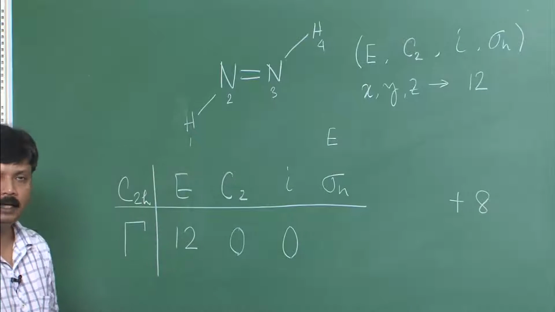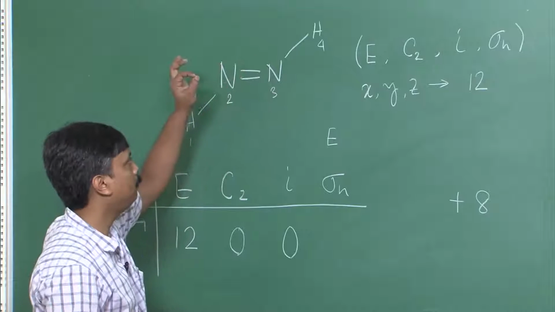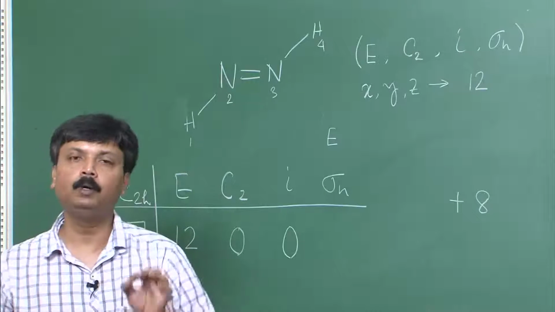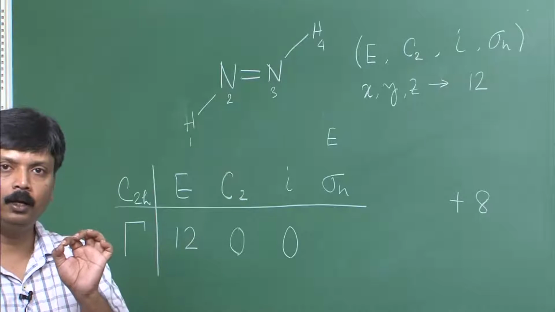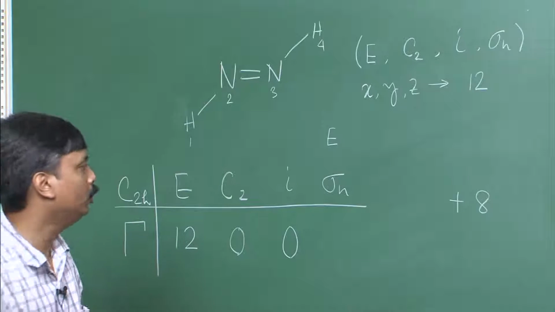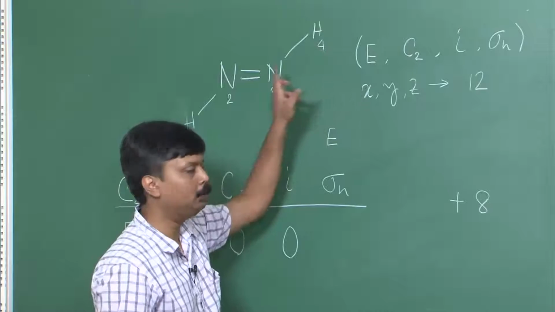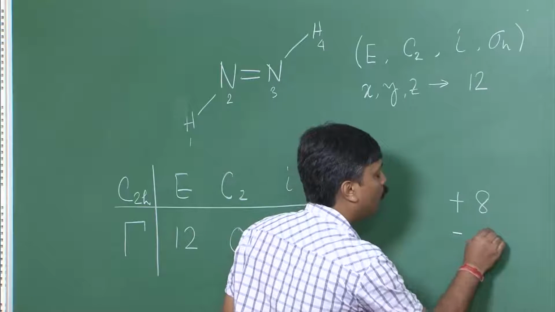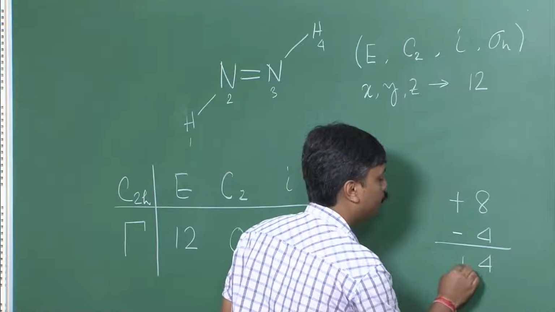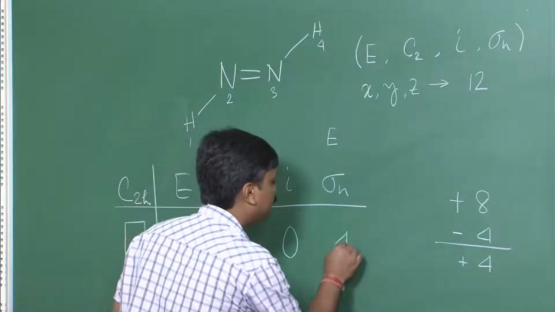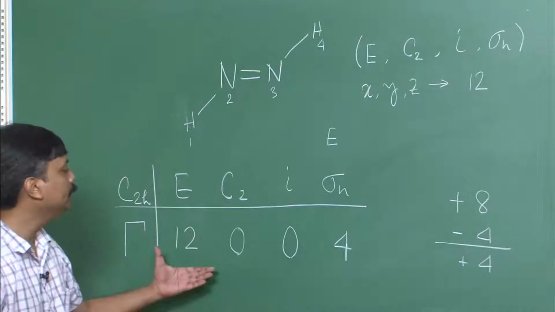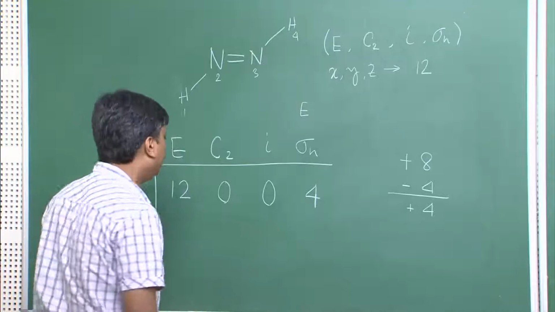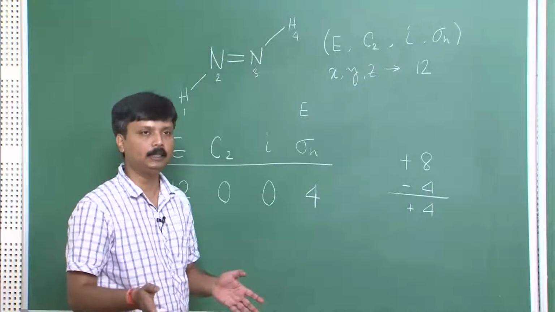Now, what about the contribution of z? So, when I reflect on this plane, plus z will become minus z, correct. So, each one of these z coordinates can contribute 1 to the diagonal, but with a negative sign, right. So, the 4 z coordinates z1, z2, z3, z4 will contribute -4 to the diagonal. So, overall the character will be +4. So, this is what I get. So, see how easily I can find the representation of a molecule in terms of characters without worrying about the matrix representation. Okay.